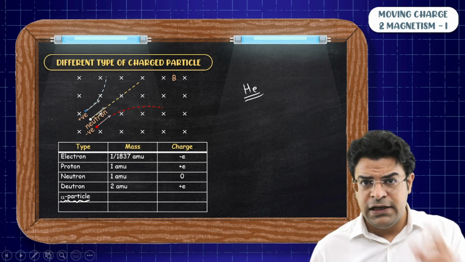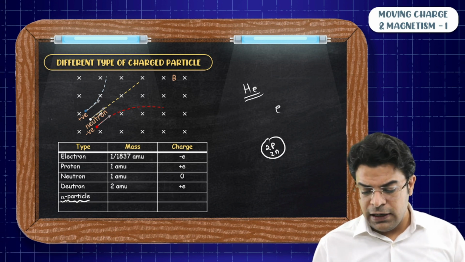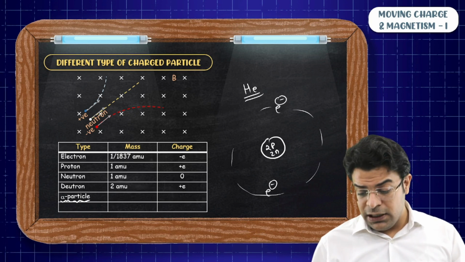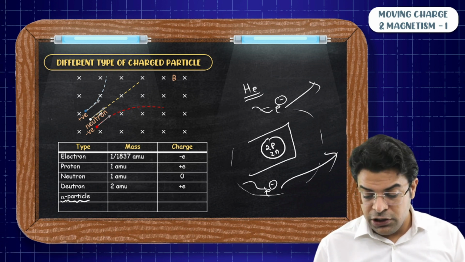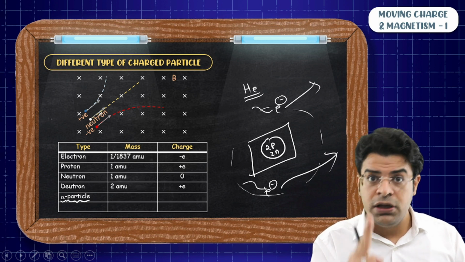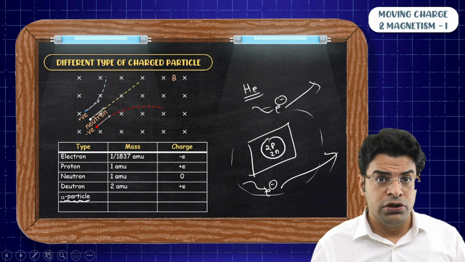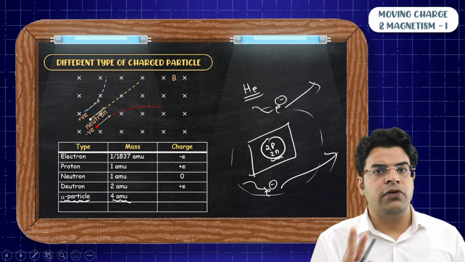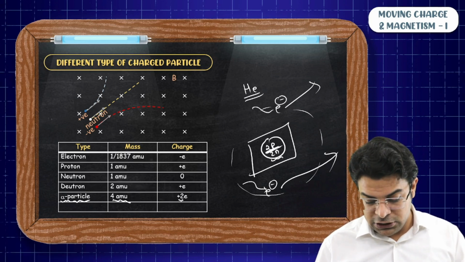When we think of the helium atom, in the nucleus we have got 2 protons and 2 neutrons, and there are 2 electrons revolving around the nucleus. If you excite both the electrons, then what you are left with is only the nucleus of the helium. The nucleus of helium has got 2 protons and 2 neutrons. So the total mass will be 4 AMU, 2 because of the 2 protons, 2 because of the 2 neutrons. And the charge will be only because of the 2 protons, and the charge will be plus 2E.